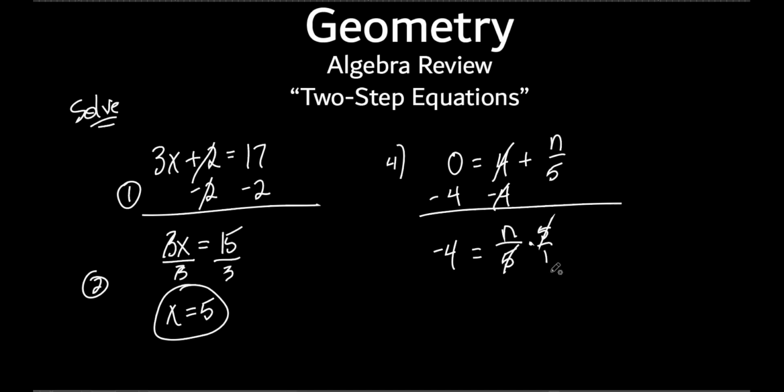Why did I put the 1 there? Yeah, there's always like an invisible 1 at the bottom, but why would I even put it there? Because you're working with a fraction here, right? So I like to multiply by a fraction. That's why I put it over 1. Okay, it's not really necessary. I don't know, I just get used to doing that, so that's why I put the 1 there.